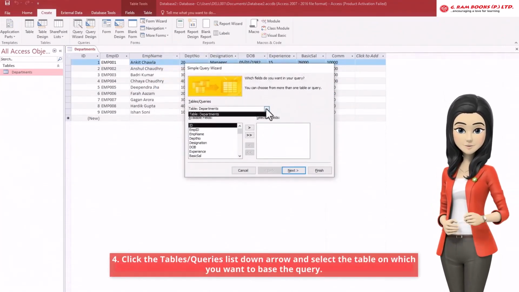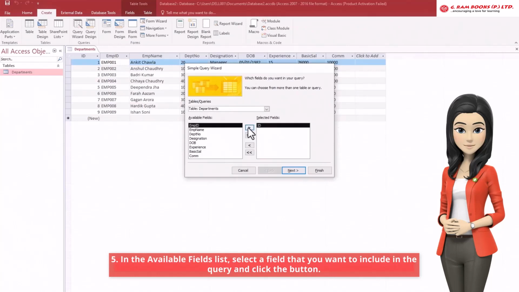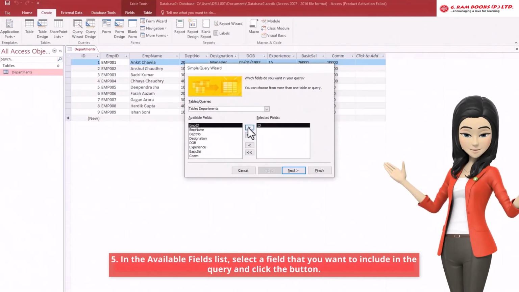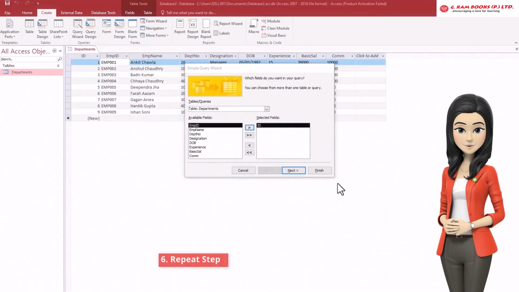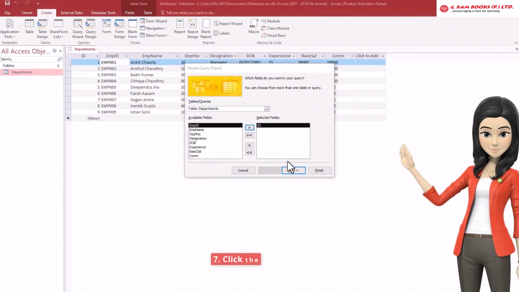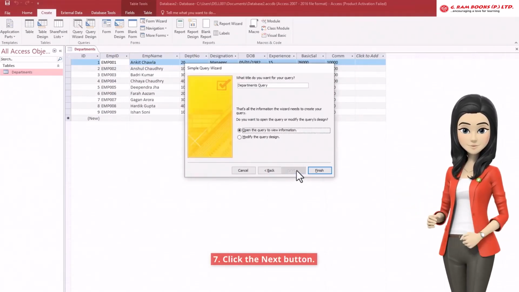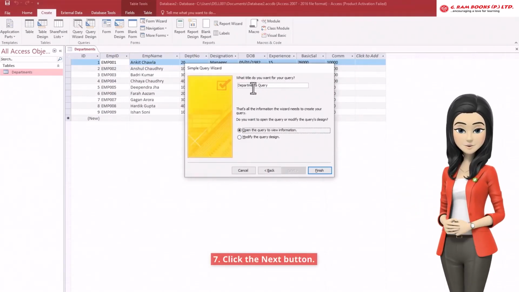4. Click the Tables/Queries list down arrow and select the table on which you want to base the query. 5. In the Available Fields list, select a field that you want to include in the query and click the button. The field is added to the Selected Fields list. 6. Repeat step 5 to add more fields to your query. 7. Click the Next button. The Query Wizard displays options to create a detail or summary query. 8.